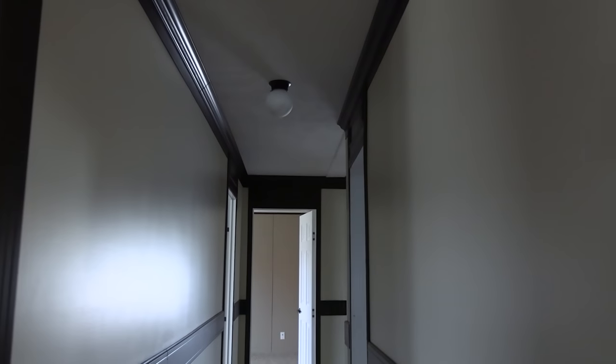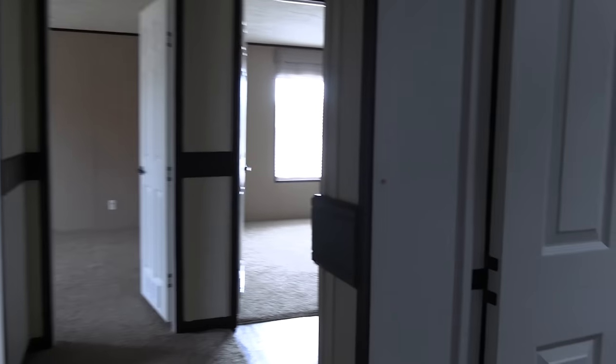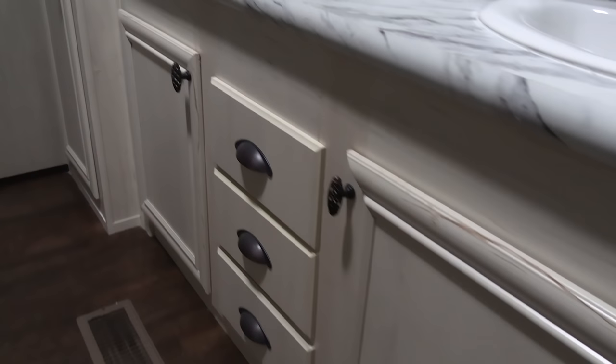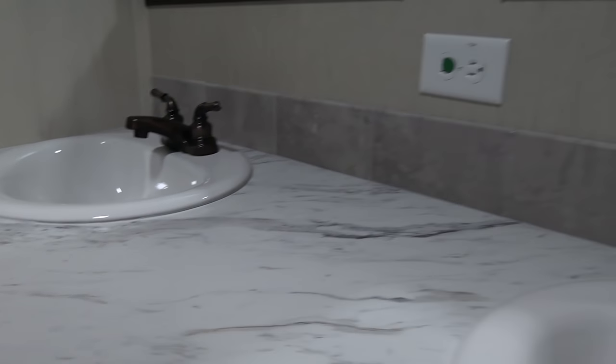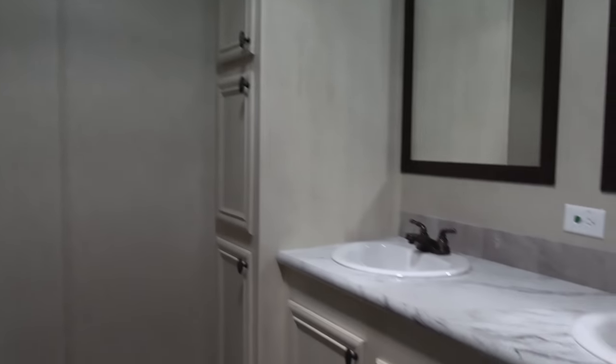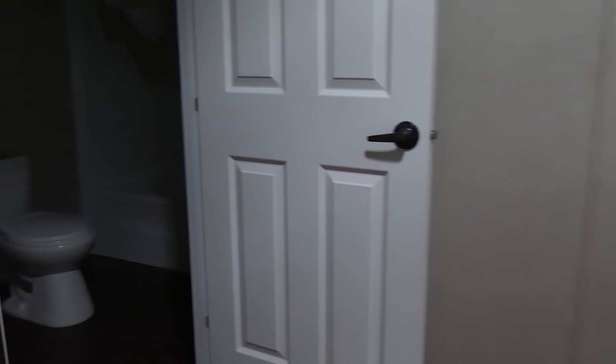We come down this hall right through here — we've got several bedrooms, a bath, and a little office. One cool thing about this bathroom is all that light right now is coming from a skylight, which is pretty cool. Then we walk around here — sorry we don't have any lights in here, but this is basically your guest bathroom. The camera I'm using actually has a little bit of a light on it so you should be able to see well enough.